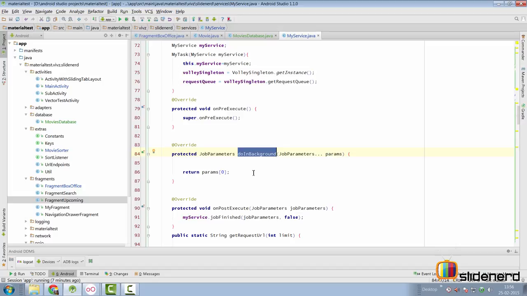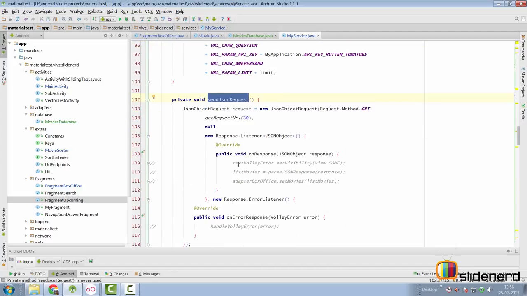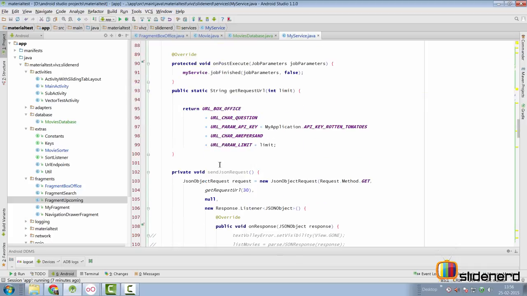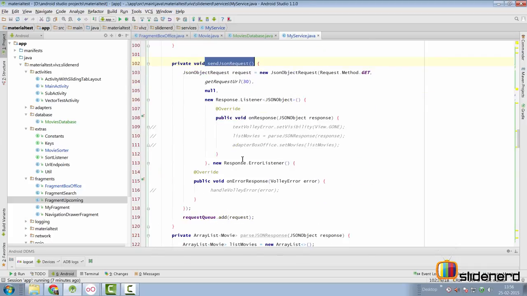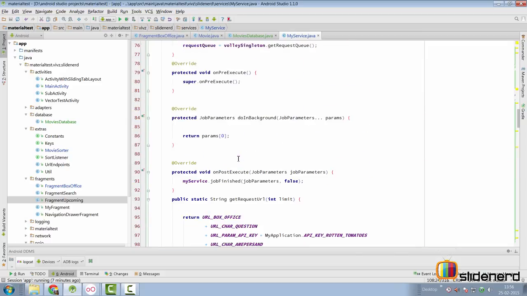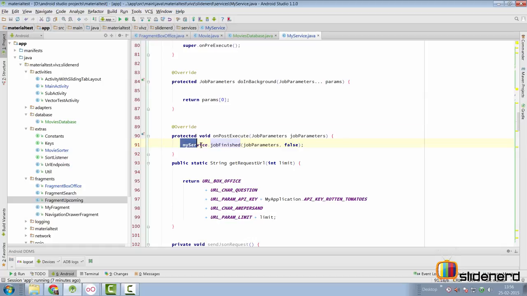And there's a problem with this approach because right now we have the send JSON request method that has its own thread thanks to Volley. We don't want this because when we go to doInBackground and run stuff, if you call send JSON request, that's going to spawn its own thread, and we won't be able to keep track of this thread. Once doInBackground finishes executing, we come to the on post execute where we tell the service that our job is finished. So if the Volley thread is still running, we won't be able to do anything with it, and therefore we don't want Volley to run on a separate thread.